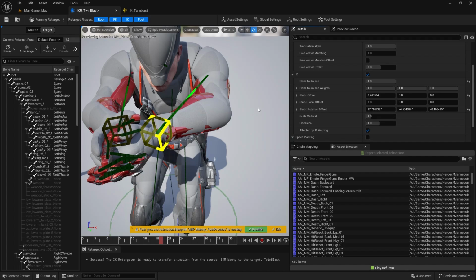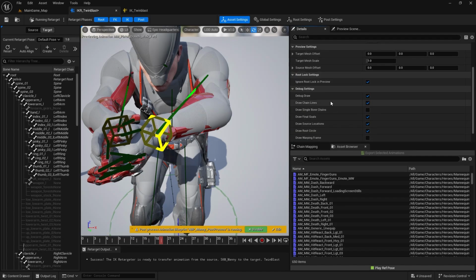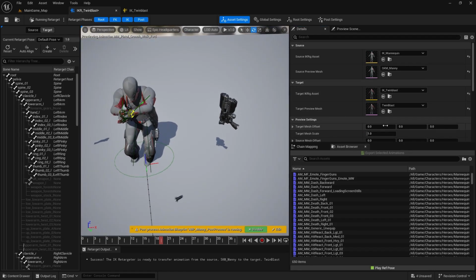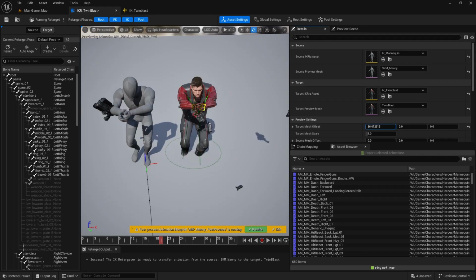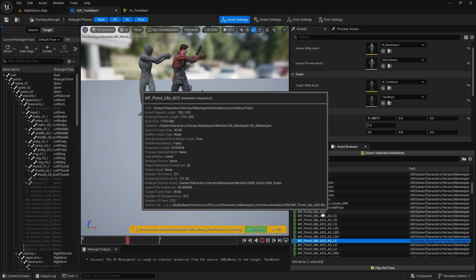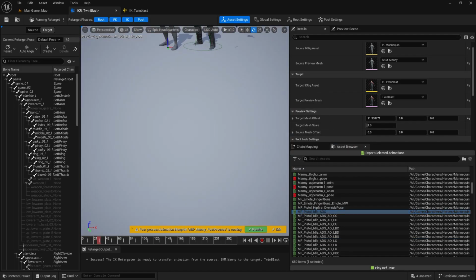Okay, so after you're satisfied with what you see, then you can come back to asset settings, and then I'll tell it to add a little bit of this offset to the meshes so that we can see them side by side. Now you can see that's much better. I'll select a different animation in here. I'll search for this Spatial idle. I'll select the idle animation.